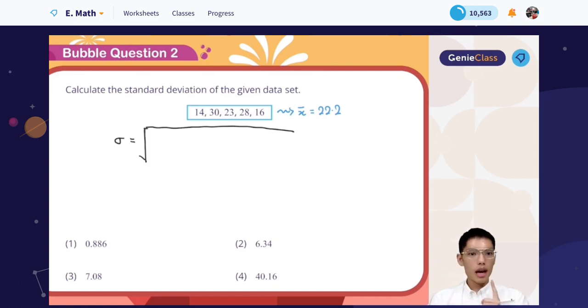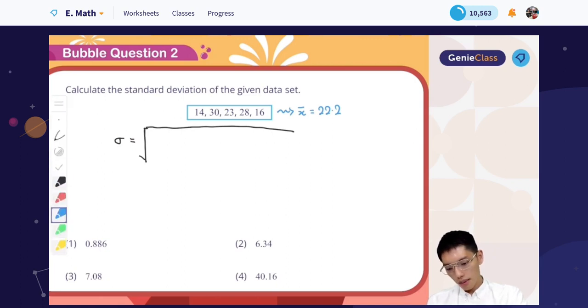Some of you chose number 4 or number 3 because if you used the calculator, you might have clicked something wrongly. Remember when you use the calculator, you should look for this symbol. In the calculator, there's this thing called SX. Don't use this. Use this symbol. All right, now, next up.